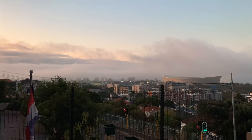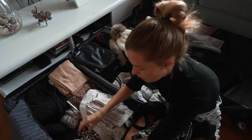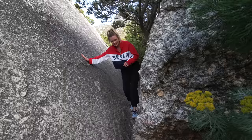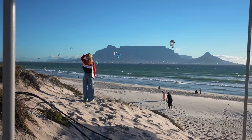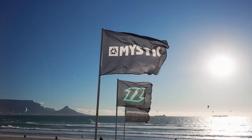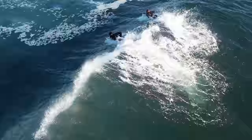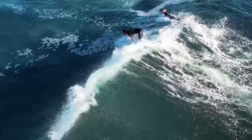Our absolute favorite period is March to May — the weather's still really good, pricing comes down, it's a little less busy but there's still a vibe. Cape Town weather is unpredictable for sure — we've got four seasons and you can experience all of them in one day sometimes. Be sure to pack according to the season, but always have a windbreaker or sweater because the wind in Cape Town is chilly and can come at random times.